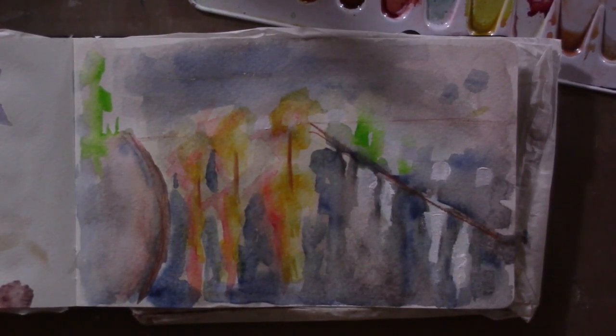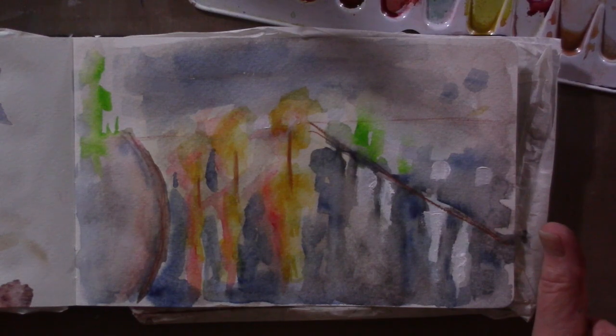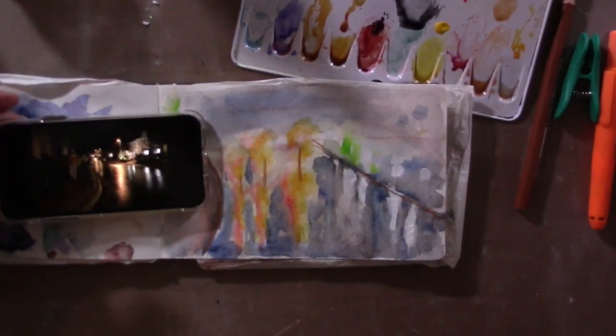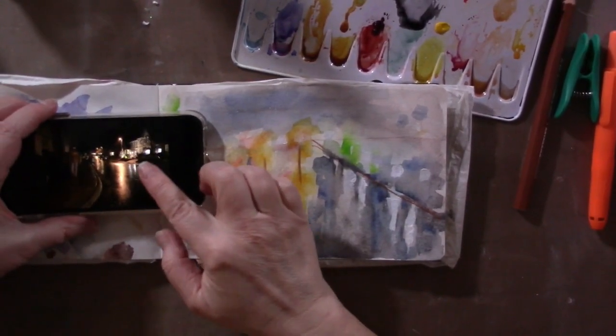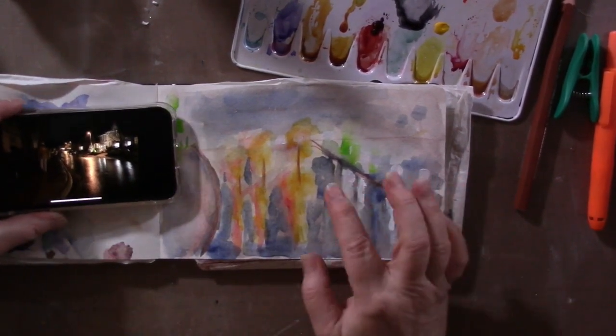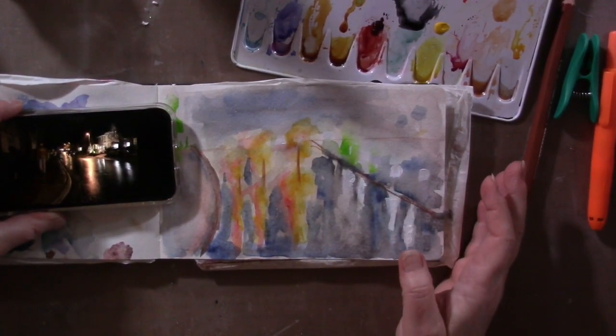You know, I like the abstract nature of that, and I'm going to stop. That's part of the hardest part about doing art, is knowing when to stop, and I like the suggestion of light and color there. Let's zoom out just a little bit. This is the original. What I liked about this photo is the light and the reflections, which I think I captured here, or at least it's a good start.